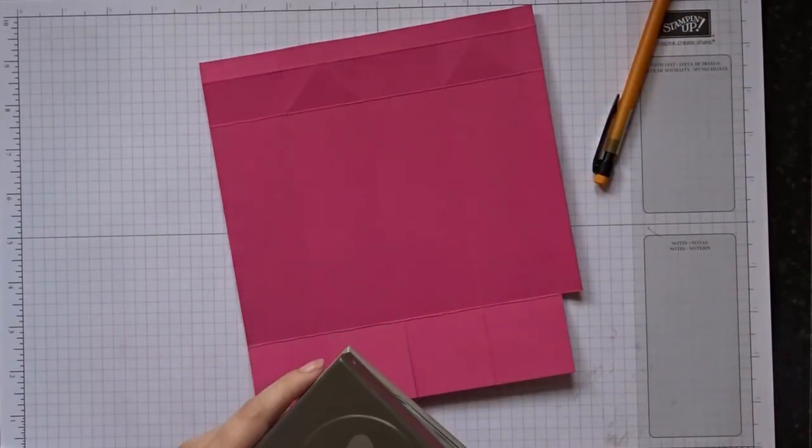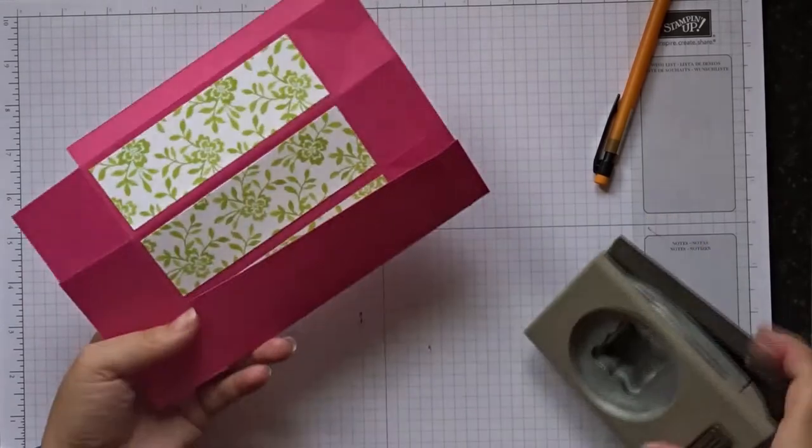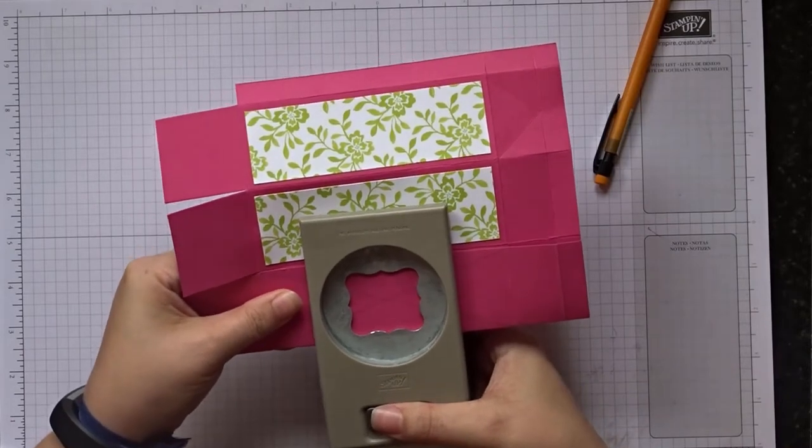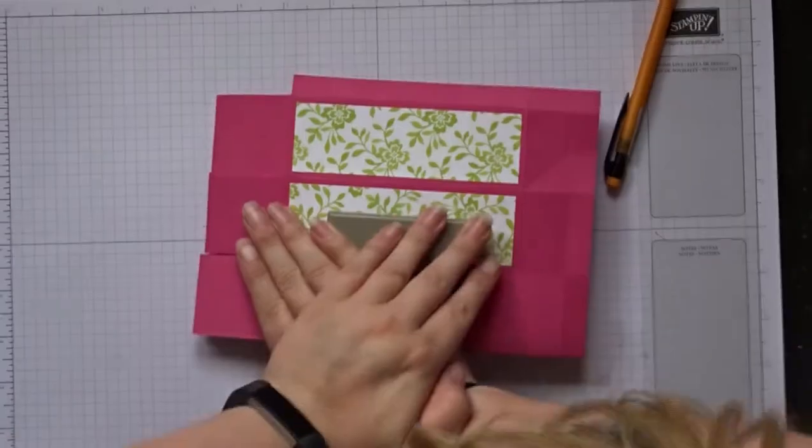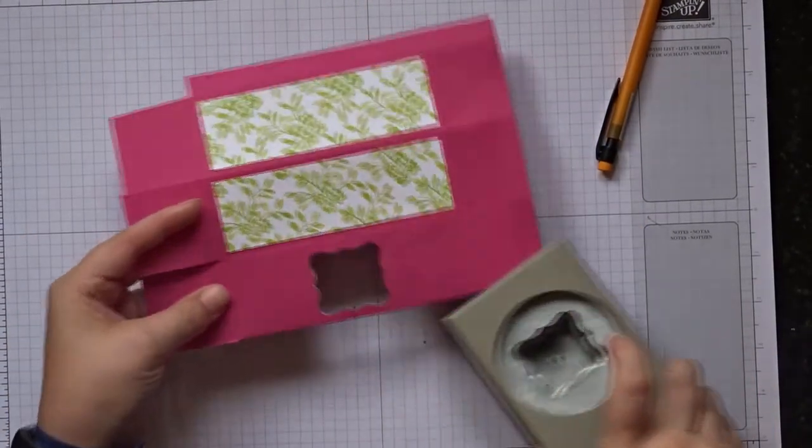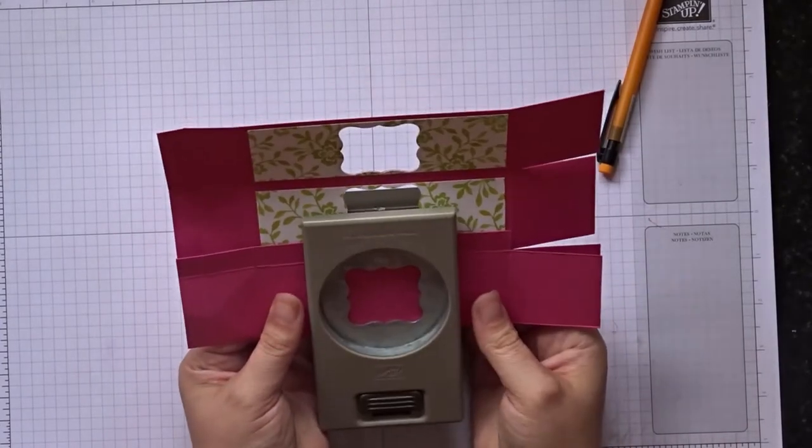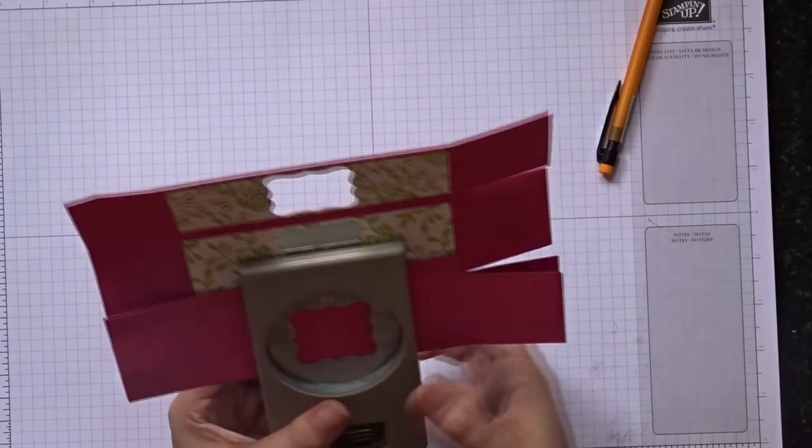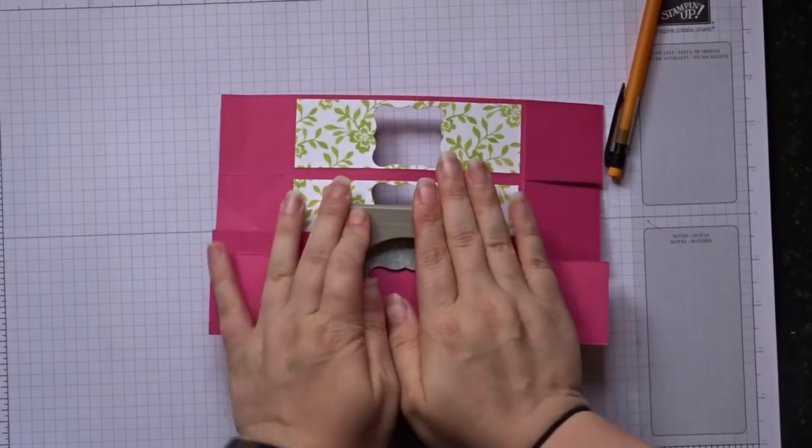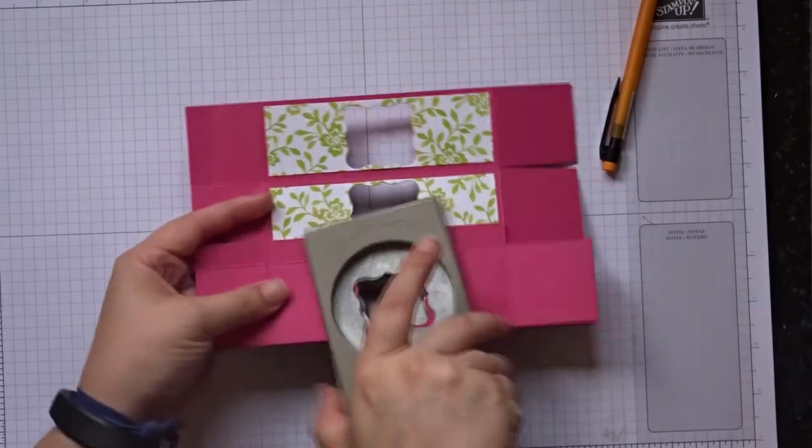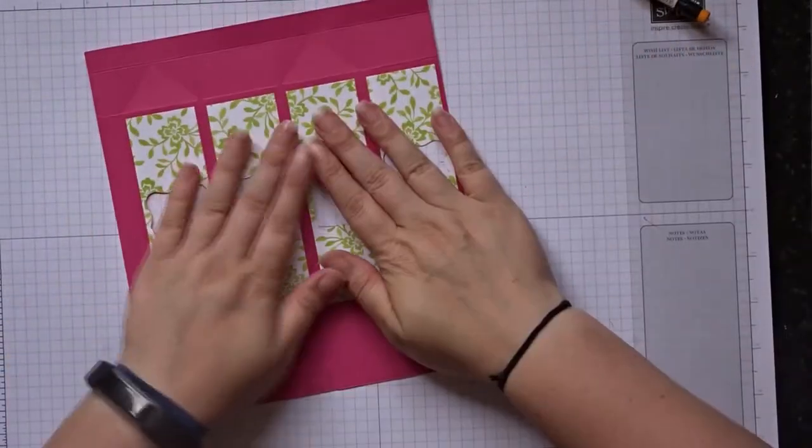My camera battery died, so let's carry on. I've just drawn diagonal lines on the end two. Then we're going to get this decorative label punch, fold it in half. Then all I'm going to do is line up the punch using the score line, my lines in the middle, best I can, and punch. It will be a bit strong as it's going through two bits of cardstock and two bits of DSP. It will go though. And then the same on the other side. As you can see, we've now got some holes in our cardstock through the DSP as well.